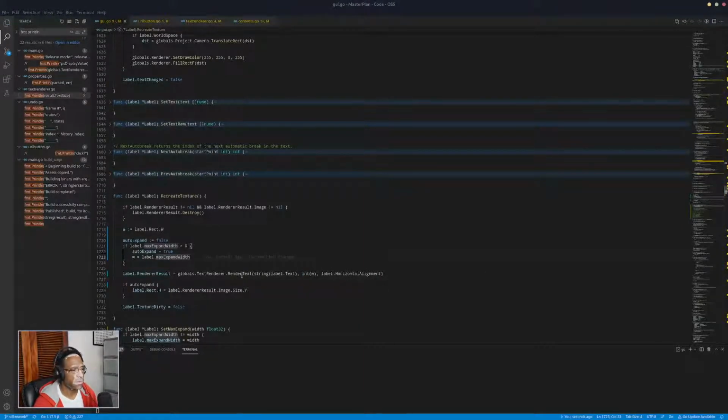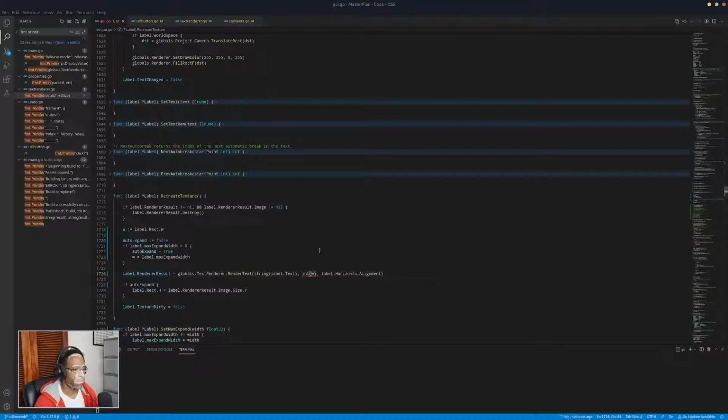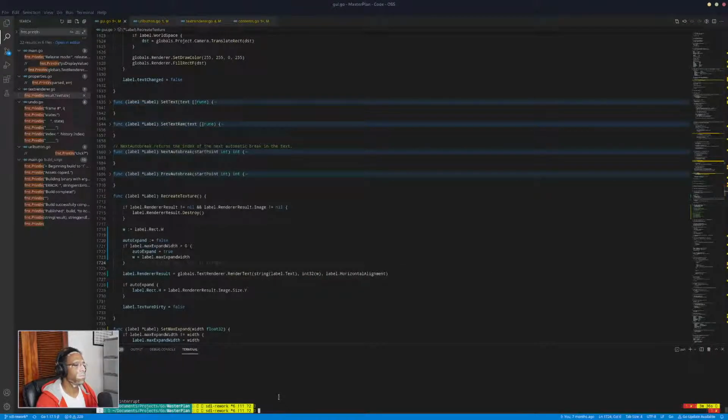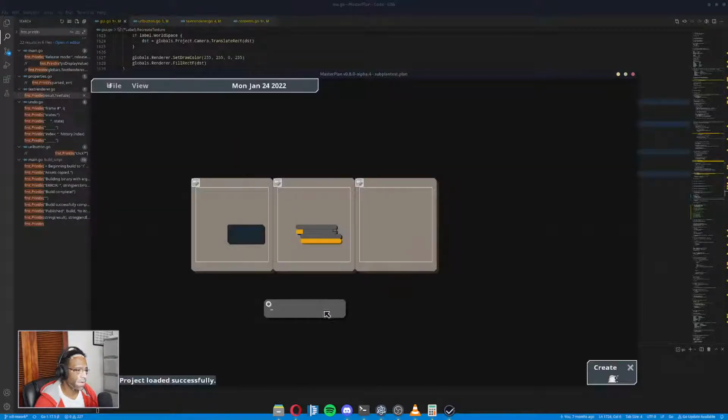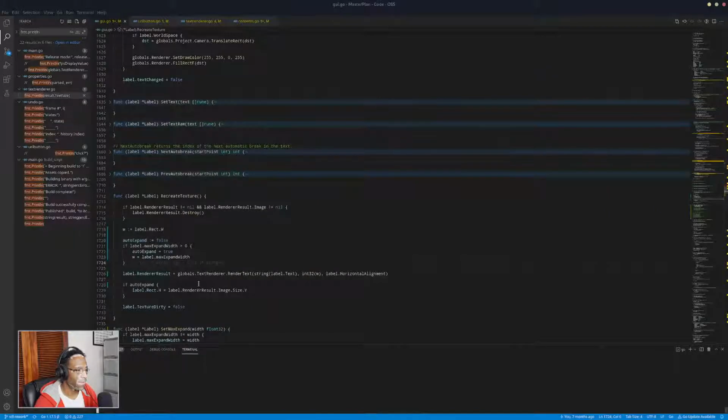Okay, so this is the general idea. So we have the text. Now we have nothing. Let's see if width.